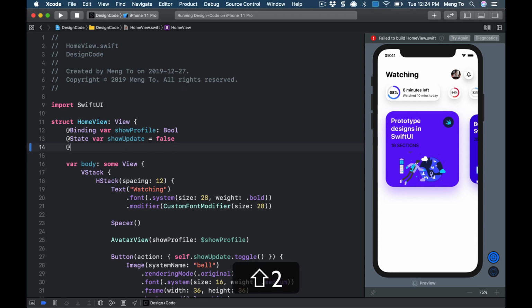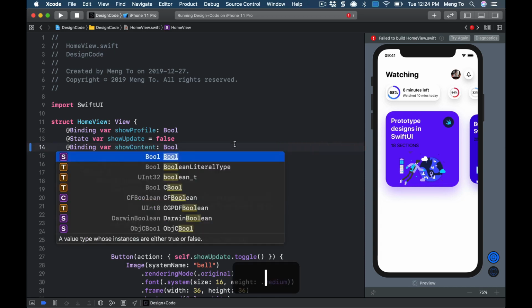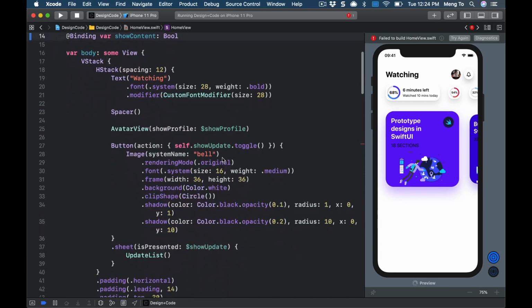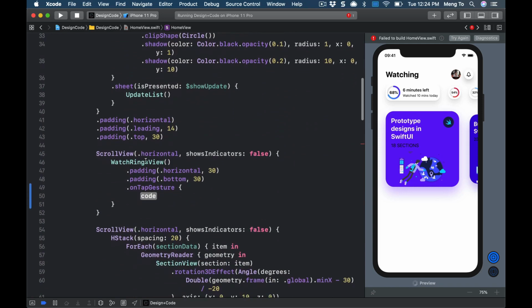So let me type @Binding var showContent, and this is going to be of type Bool. With this binding, I'm going to go back to my watch rings view, and I'm going to set it to true when I tap on this element.